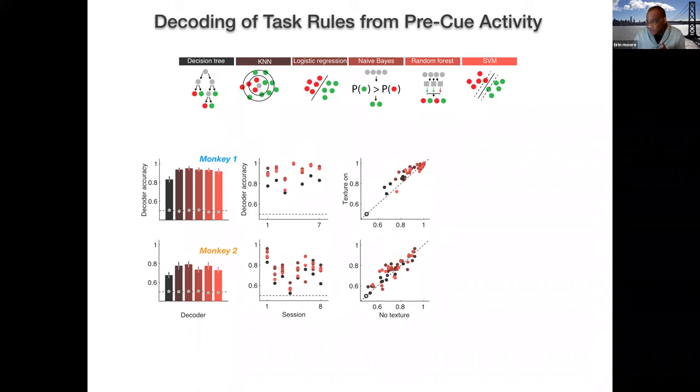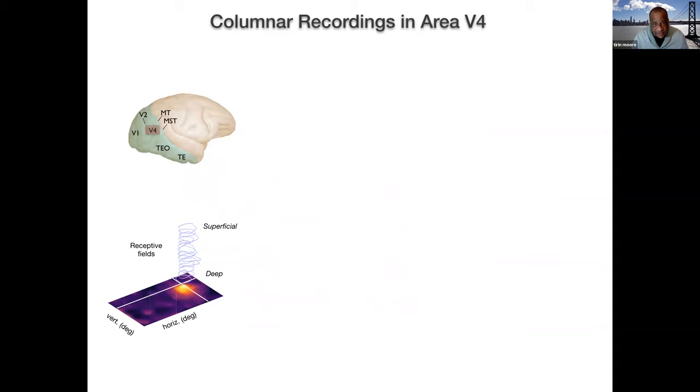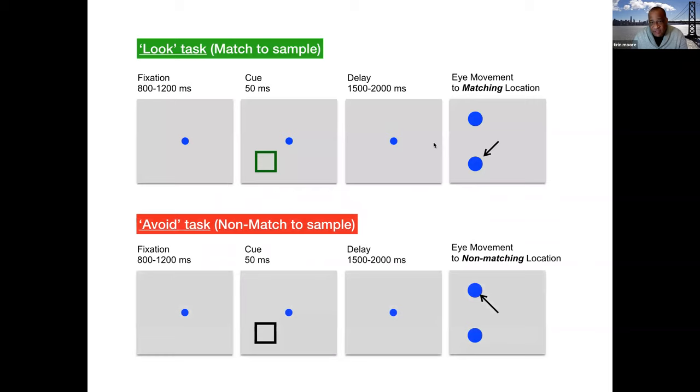So let me elaborate on this. The reason we did this experiment in the first place was that, obviously, in PFC and parietal cortex, as I alluded to earlier in the talk, you get neurons that encode the remembered location in the delay period, right? We all know that. Well, you can find that in visual cortex as well. It's not very strong, but in areas like V4 you'll find neurons where, even in the absence of visual stimuli, there's some delay activity that you can read out to know where the cue used to be. It's not very strong.